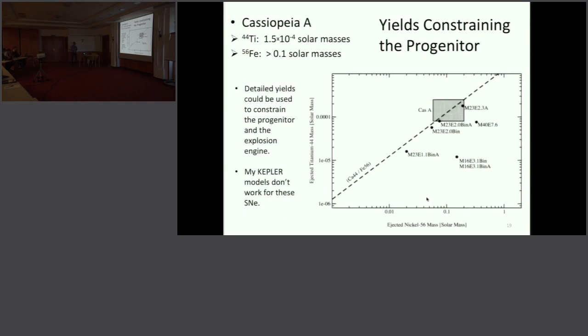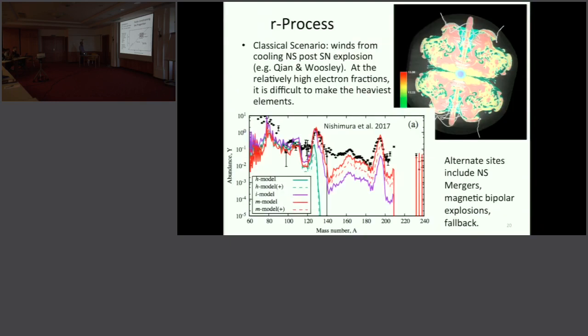There's a lot of work on that. I'm not going to show that too much. I want to talk about a couple of the R process mechanisms that are alternative proposals for how to make R process from core collapse supernova. One of them is this work by Nishimura, where they looked at the rare case where you do have a neutron star that's formed, with enough rotation to generate strong magnetic fields and make a strong explosion. Nishimura in 2017 found that they can produce that third R process peak.